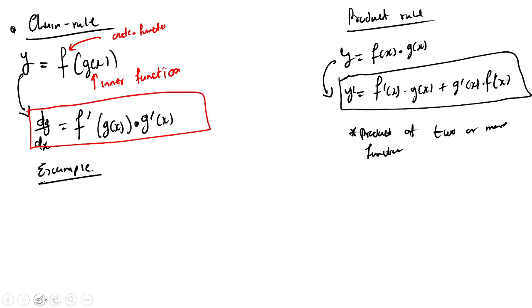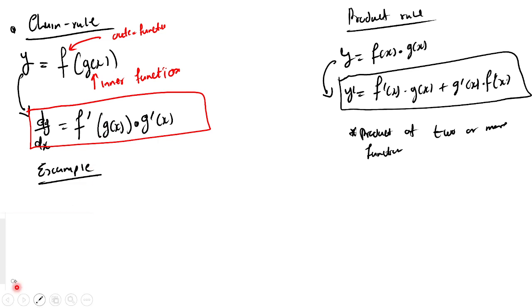I'm just going to quickly re-explain the chain rule. The chain rule basically means that you are dealing with a composite function and you are required to determine the derivative of this composite function. Like I said, a composite function is when you have the outer function and an inner function. You basically have a function inside another function. So you apply the chain rule whenever you have a composite function, and the method is this one. If you are required to take the derivative, it's going to be dy over dx, which is equal to, you take the derivative of the outer function and then you keep the inner function, and then you multiply by the derivative of the inner function.